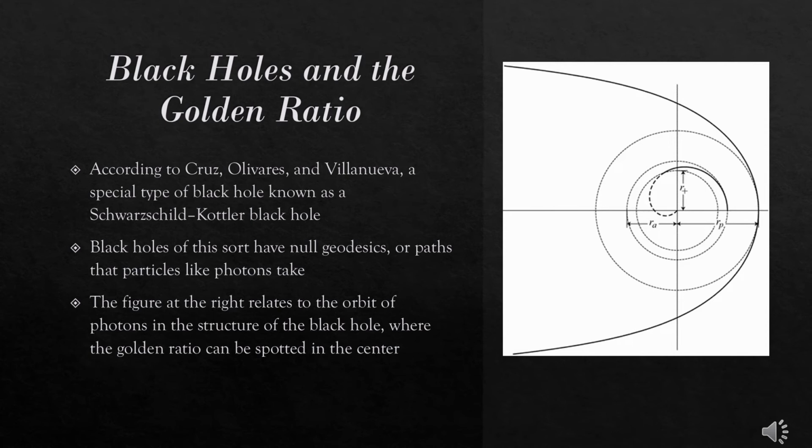Photons, or particles of electromagnetic radiation that exist without mass, can be found near and outside of the black hole, such as those seen in the first ever photograph of a black hole. They are therefore known as null particles. These particles take on paths known as null geodesics, and in relation to Schwarzschild-Kottler black holes, the related photons exhibit these null geodesics with a path very close to the golden ratio. All of these findings have been found to be completely independent from the cosmological constant lambda.